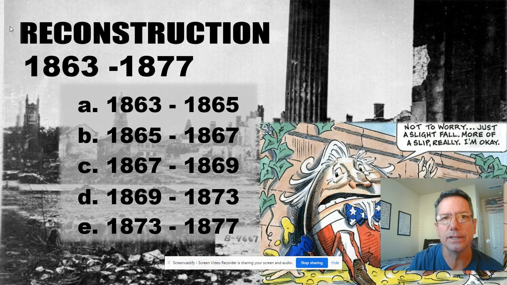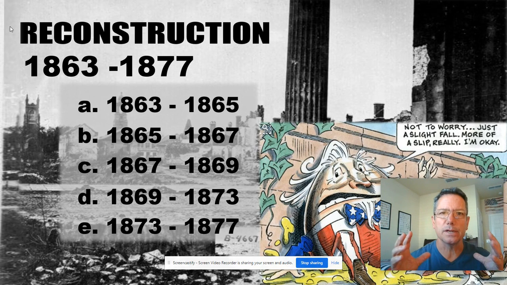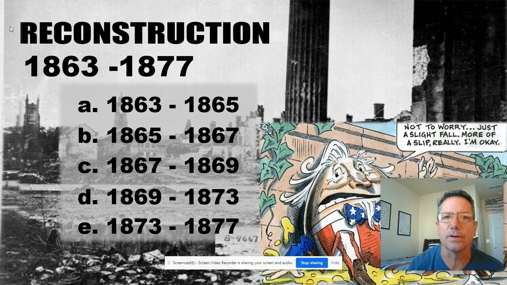And then after the crash of 1873, what really happens in general is that many of the northern whites begin to get a little frustrated with how much money it's costing to bring a solid South back into the Union under a kind of Republican, non-Jim Crow mindset. And so by the time we get to 1877, we have our election of Rutherford B. Hayes, which we'll talk about at the end of today. And that ends up basically ending Reconstruction as part of the deal that brings in his presidency.